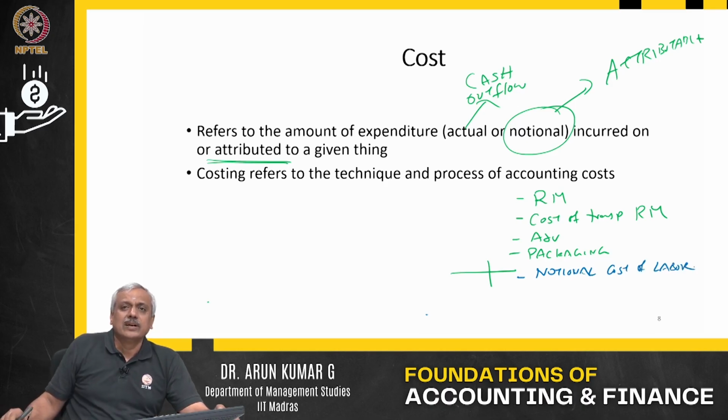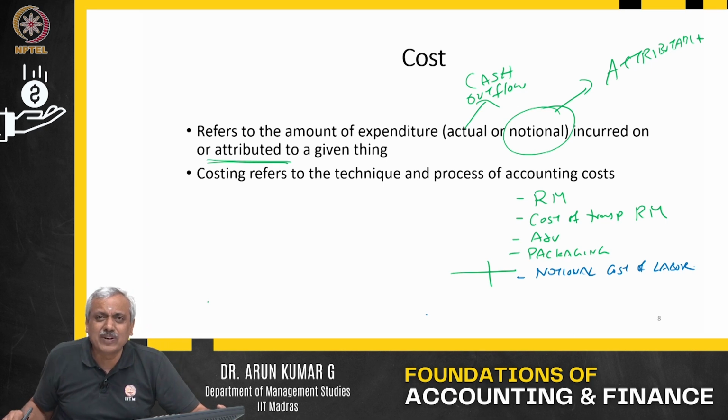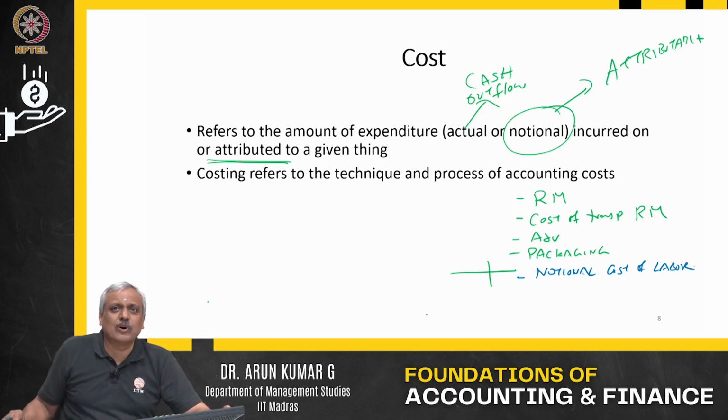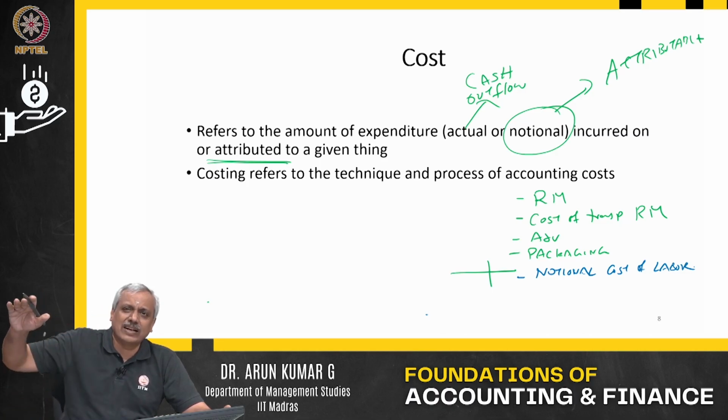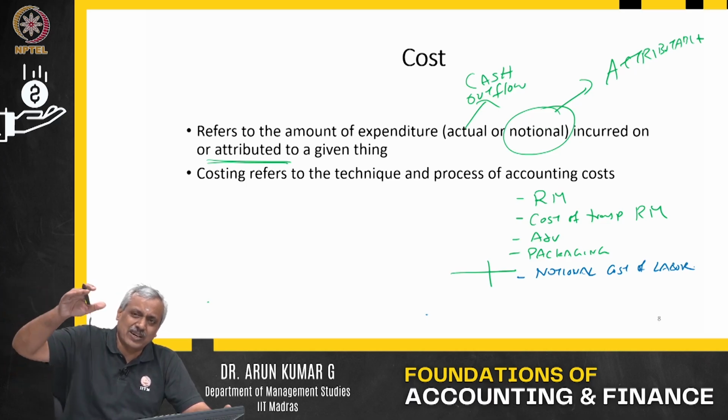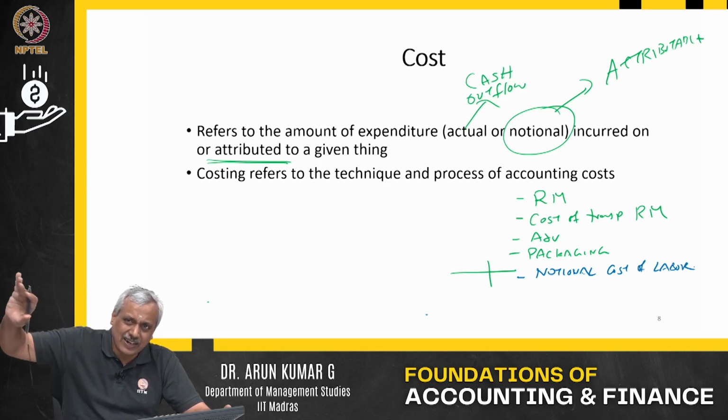Notional cost of labor. Now, sir, why can't you take your cost? Because you have left your job and you're cooling your legs. Now, why can't you take the salary that you have foregone? I cannot take the salary that I have foregone because for that level of skill, you do not need a PhD to make the toy with the wire. My salary level will be very, very different compared to the skill level. The salary is commensurate with the skill level I have, and that is very different.